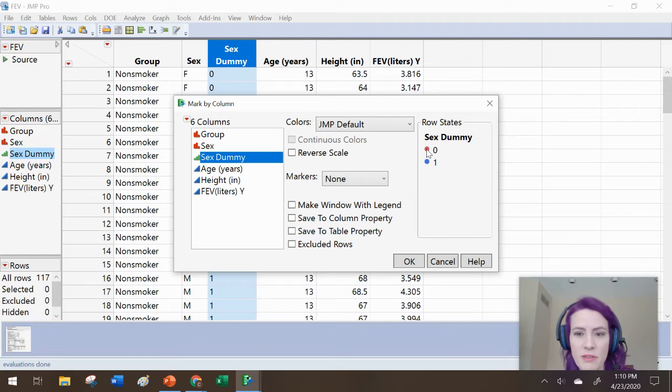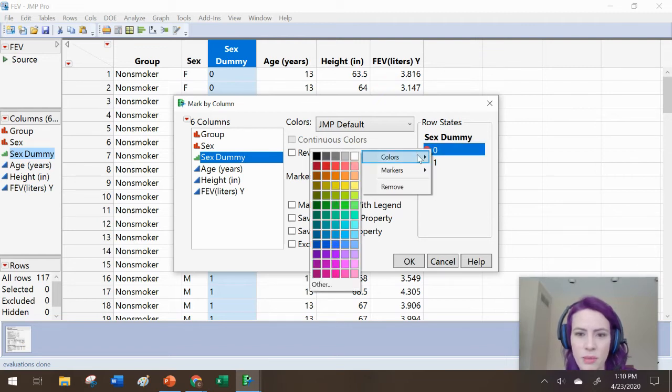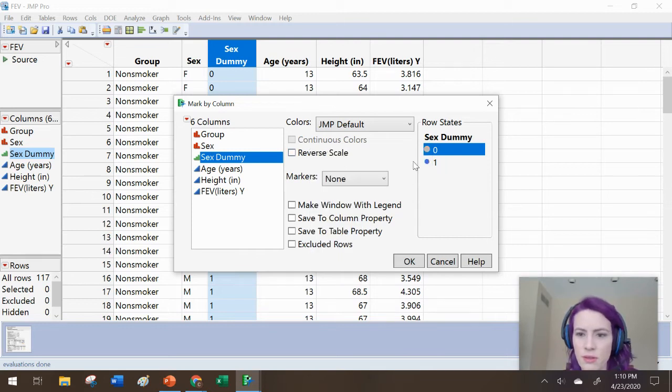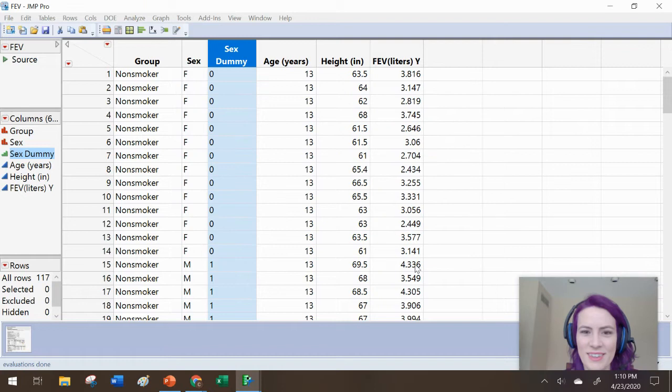So for the zeros, I'm going to right click, pick colors, and make it gray so that it matches. And then we know that there was a red line fit to the males, so let's just match that and pick a red there. You could use pink and blue or some other sexist combination of colors if you like, but this is what I'm using just to match those lines.